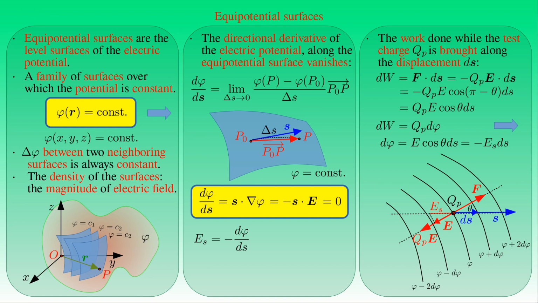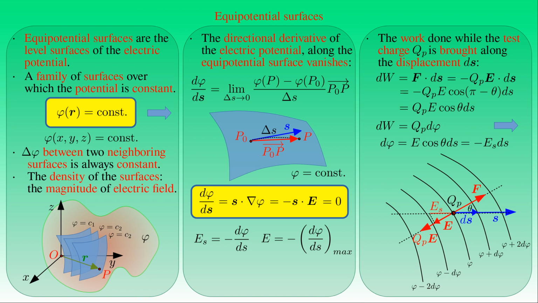If the test charge is brought in that preferred direction, then the projection ES will attain its maximum. Since the cosine of the angle theta between the directions of the displacement and the electric field has a maximum for a vanishing theta, this preferred direction must be the direction of the electric field strength E. As a result, the maximum of the projection must be equal to the magnitude of the electric field strength E, and the maximum of the derivative of the electric potential phi with respect to the displacement S is equal to the gradient of the potential.